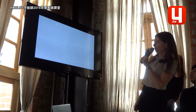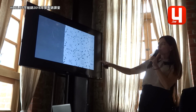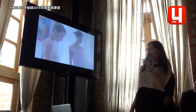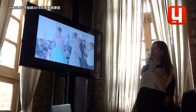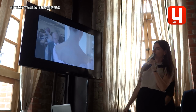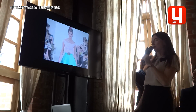And here you can see the final embroidery, which is embroidered on a base fabric, and later the fabric will be washed out, and you just have the embroidery left. And that's a very special technique from St. Gallen. This is in the showroom of Oscar de la Renta, just before the catwalk. That's Oscar de la Renta, and that's our beautiful embroidery, which is called a guipure embroidery. And of course that's always the nicest moment for us when we see our embroidery on the catwalk.